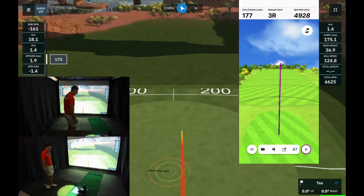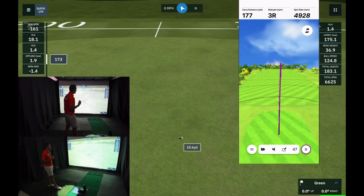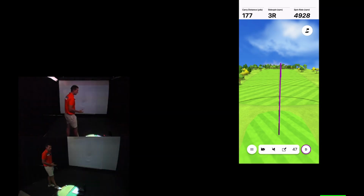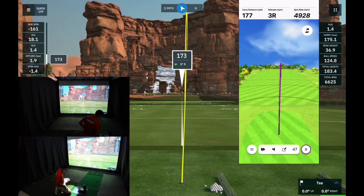Okay, another good strike there. So we had 175 yards carry with 6,600 RPM on the Foresight. On the Garmin, we had 177 yards carry with 4,900 RPM. Again, both look quite good. Carry distance, there's only a couple of yards in it, which is good. And let's look at the other metrics.